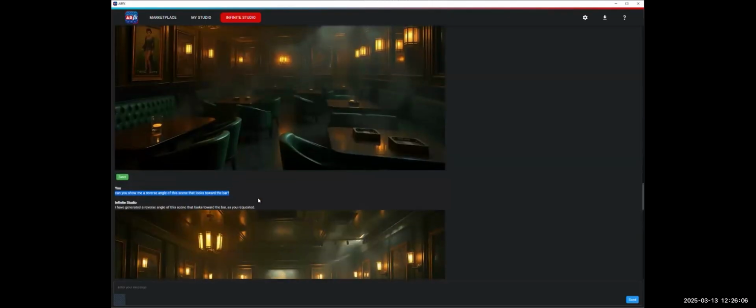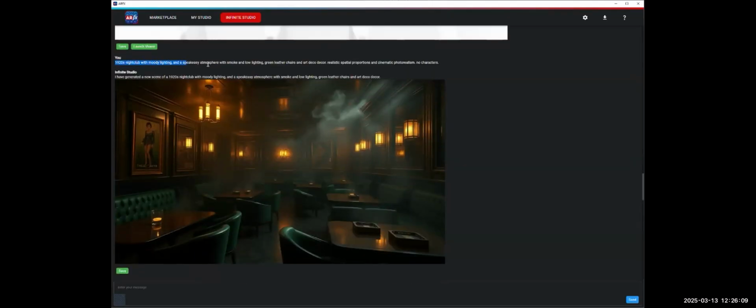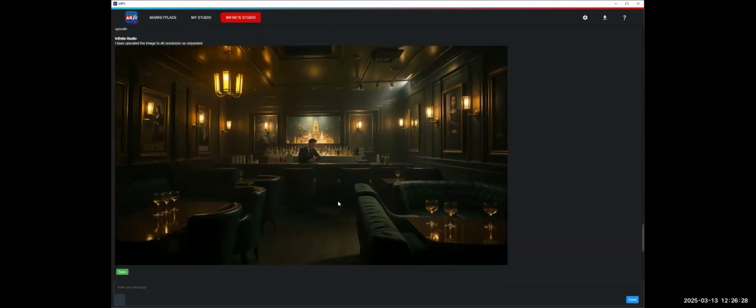So it actually remembered all the stuff about the 1920s nightclub, moody lights, studio. It remembered all of that, and what it attempted to do was a spatially accurate reverse angle on that scene. At this point, this is an HD render. This is where we suggest that you do your concepting, everything like that, and then you can upscale it.